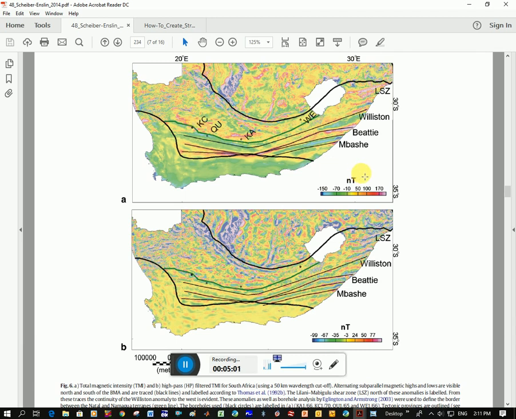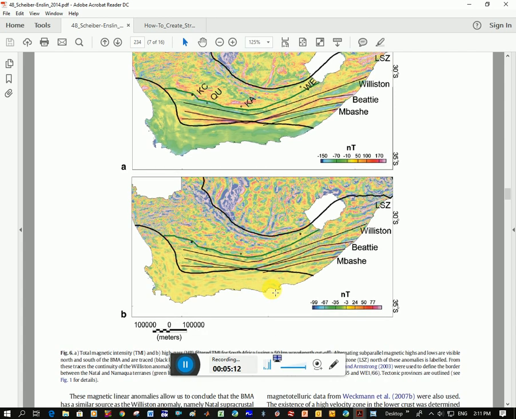But the filters also helped you to easily see. On the right-hand side, you've got these long anomalies, whereas in the west here, you've got these shorter wavelength anomalies or smaller features. So that's what filtering helps. But that's not the best figure to see this.